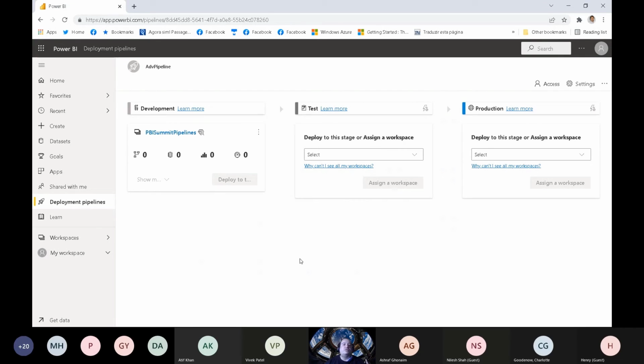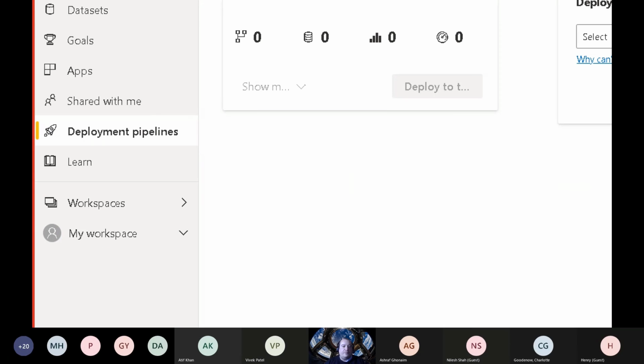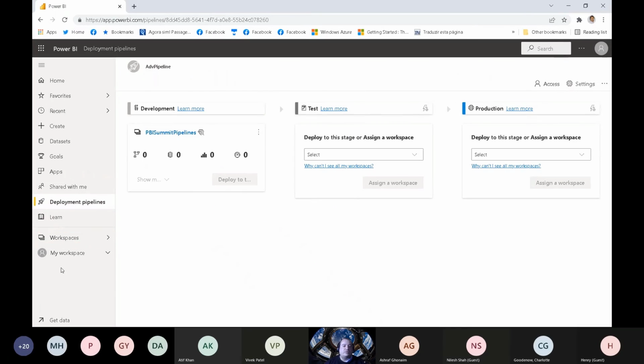Mind the difference between the UI when we see one specific workspace and when we look at the entire pipeline. The difference is not in the middle of the screen, but on the left side. If I would like to see one specific workspace, I go to the workspace.